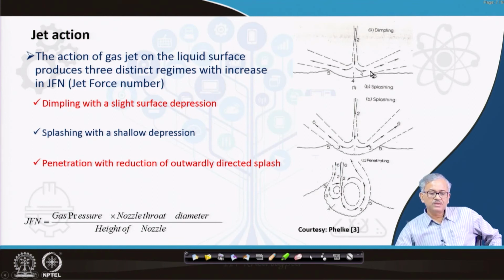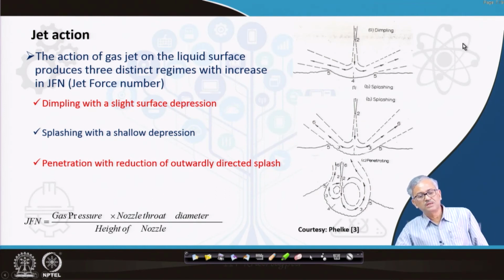Here the liquid droplets are ejected at a very small angle to the horizontal, and then this droplet can directly hit the refractory wall. In this case they are moving a little off compared to that, and they will go through the slag phase and maybe dampen there in the slag phase. So here you can find they are moving a little off.